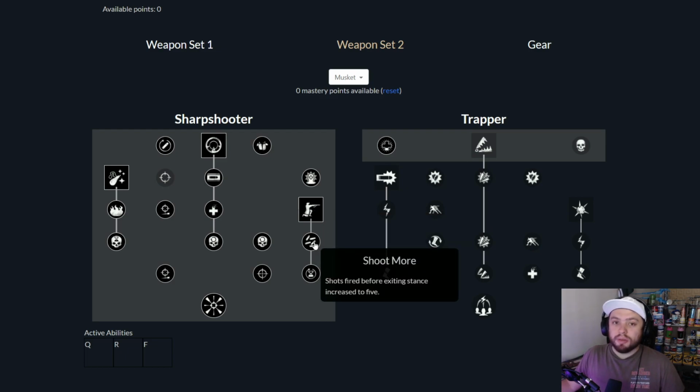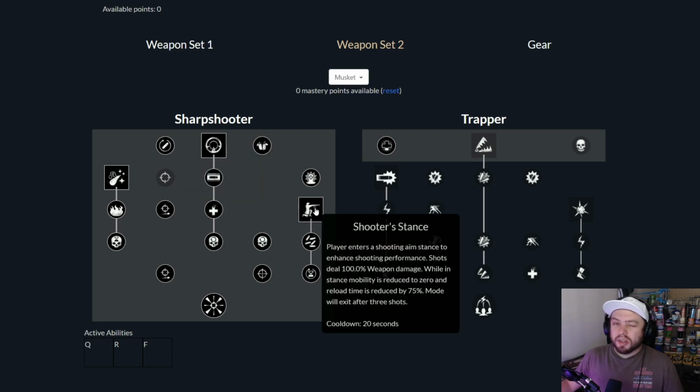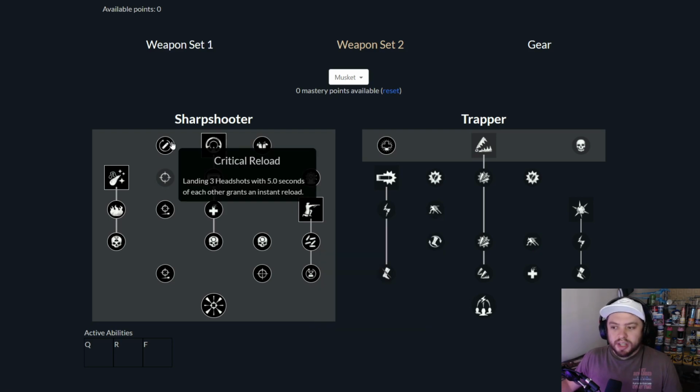And you can also, if you hit the aim button, he cancels the ability and gets out of it. Shoot more. Shots fired before exiting stance increases to 5 from 3, so you get 2 extra shots. And this, again, will stack with the 3 headshots within 5 seconds of each other. Just because they're quicker shots, it's a little bit easier to get those 3 headshots to gain the instant reload to make your shots a little bit quicker.